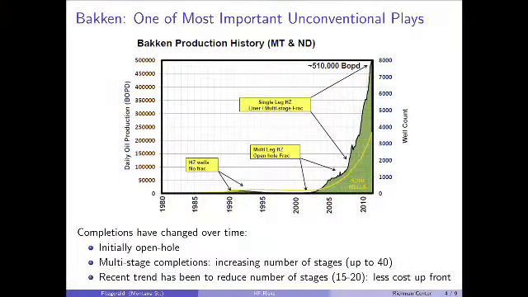So to give you an idea of how that might evolve just within one play, the Bakken gets a lot of press. It was first discovered in the 1950s with vertical wells that didn't work too well. In about 1990, there was some new interest in that field when they came back in and drilled some horizontal wells. It was still too expensive given how much of the formation you're able to access downhole.